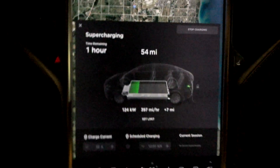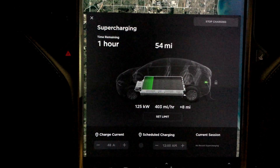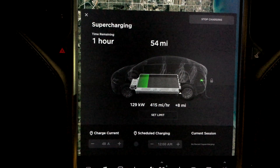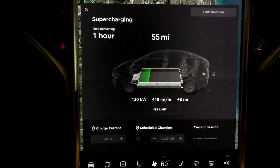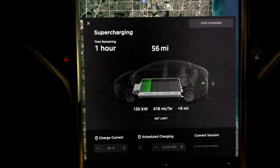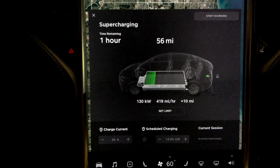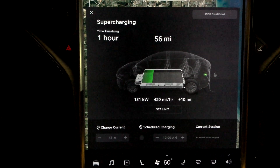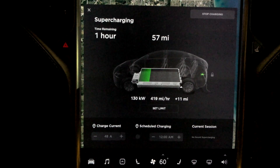This is kind of amazing — I was not expecting this. My Model X, the 70D/75D, is currently charging at 127 kilowatts. When I bought it three and a half to four months ago, it was limited to 94 kilowatt charge rate. This was one of the Teslas that Tesla determined had been DC fast charged too much by the previous owner.